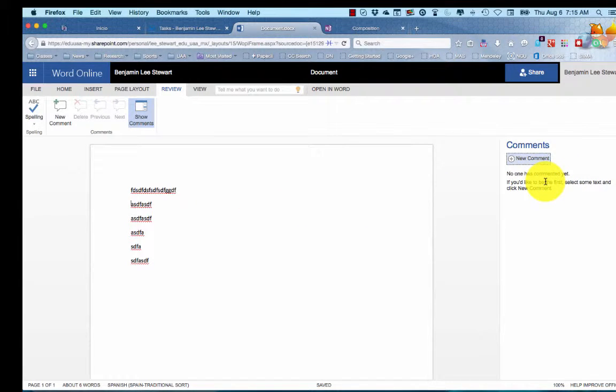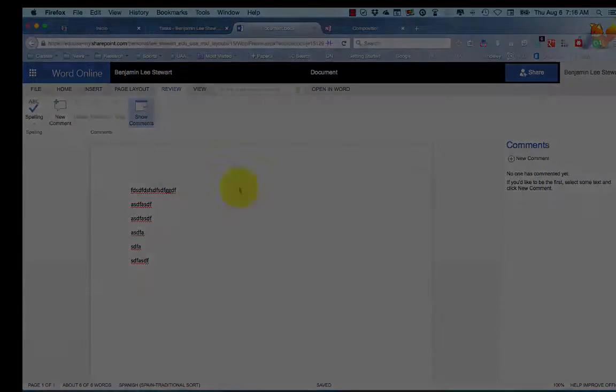Comments also have a feature where you can reply to the comments. So if you have questions about some of the comments that I'm making, feel free to respond to those, and we can have a conversation back and forth until you are clear on the doubts that you have. Obviously, we can discuss your questions in class as well, but the comment feature is robust enough that we can have a conversation, and I can try to help you with some of your doubts within the document asynchronously outside of class if need be.